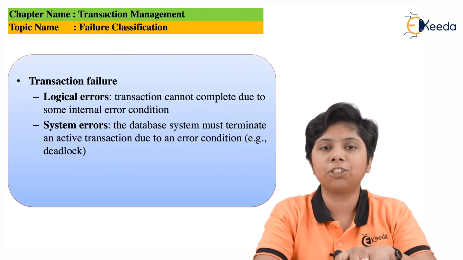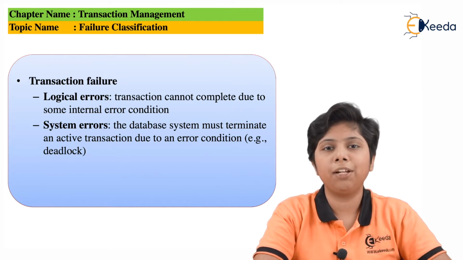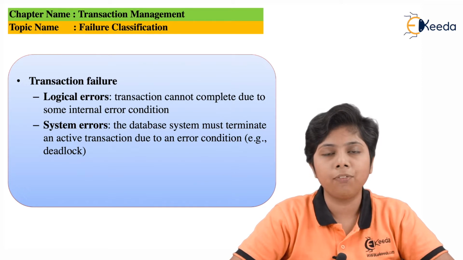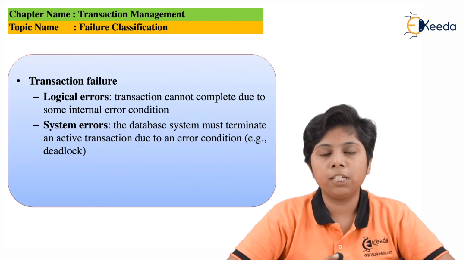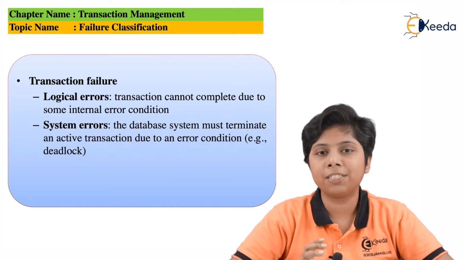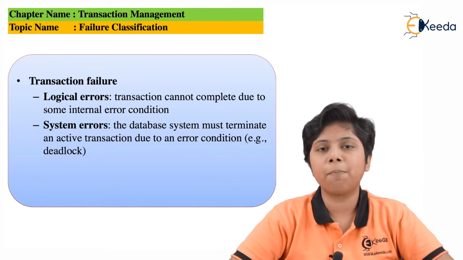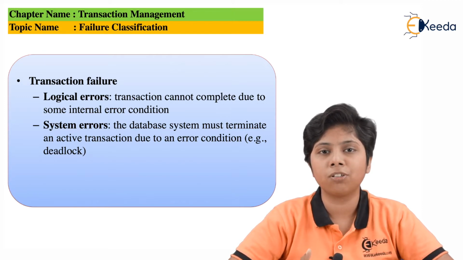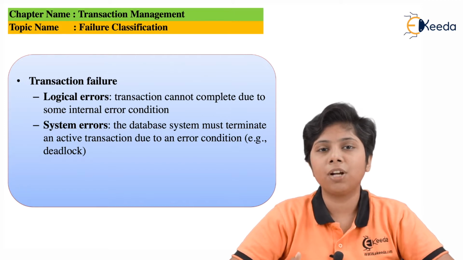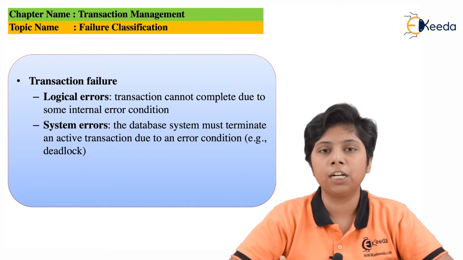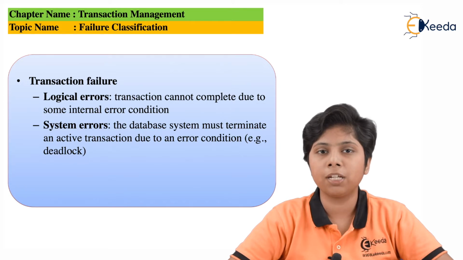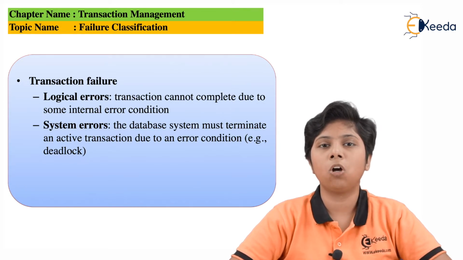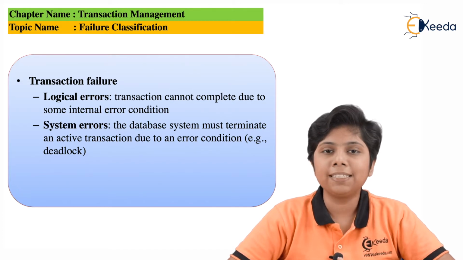The first one is transaction failure. A transaction can fail its normal execution by any of the following methods. The first one is a logical error. A logical error occurs when the transaction is partially committed or has started its execution, and there is some bad input, a partially exhausted result, or insufficient data to continue the operation. If this type of problem results in a transaction failure, then we say a logical error has occurred. The next is a system error.